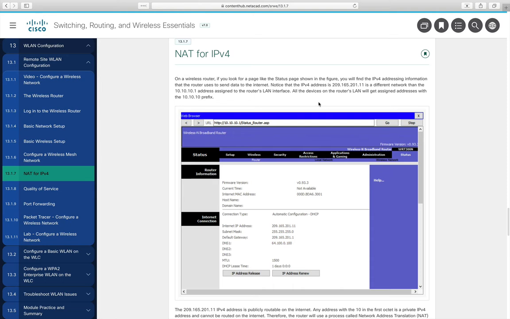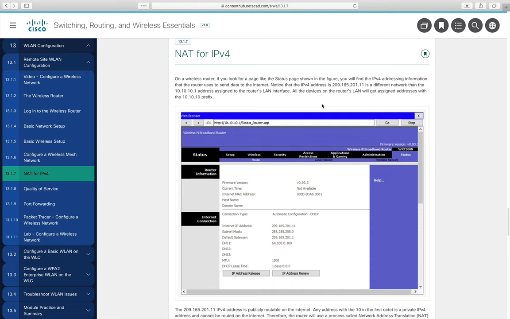Now, as far as NAT, you should have discussed this in 161. This is network address translation. So this is basically what allows private IP addresses in your home to communicate outside the home.